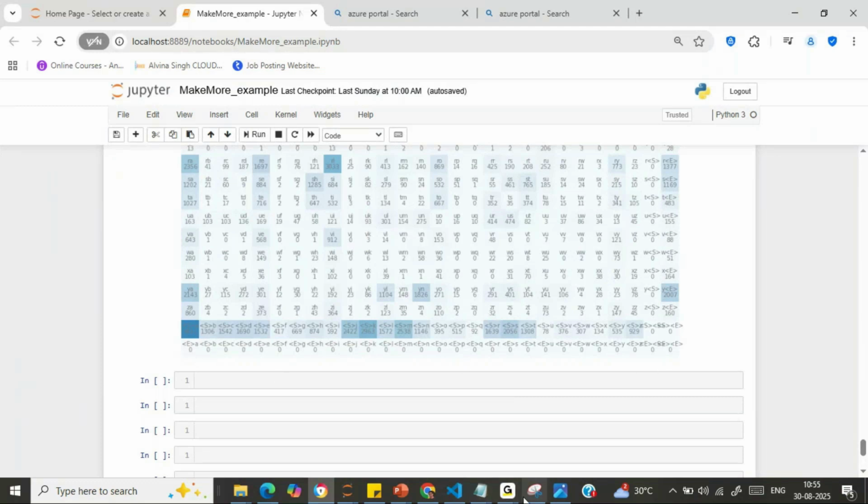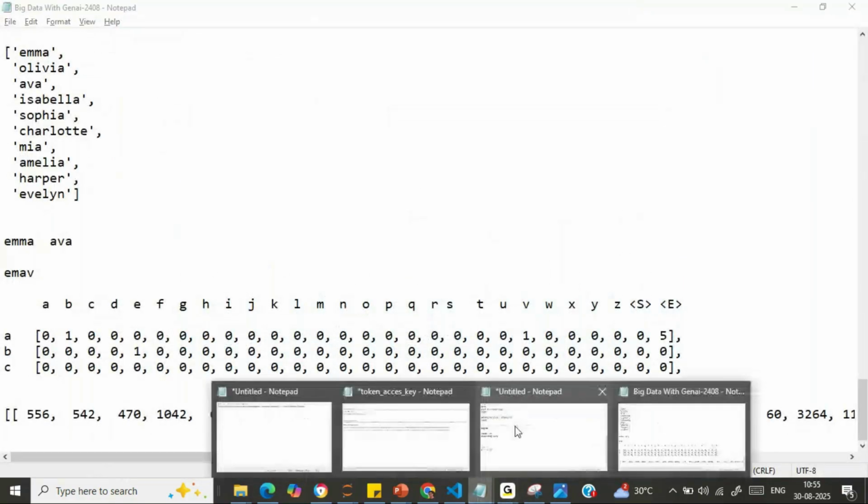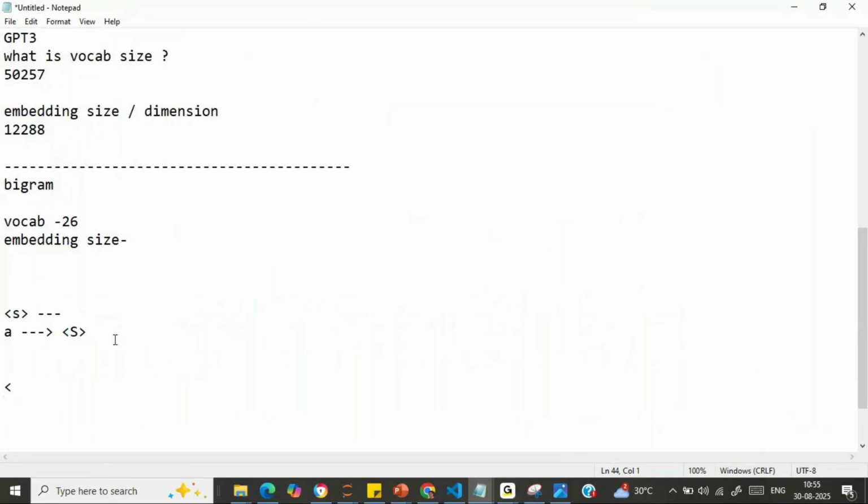Like if this E is the ending string, after the ending string A is having 0 count. In the same fashion B is having 0 count, C is having 0 count. So that is perfectly fine.